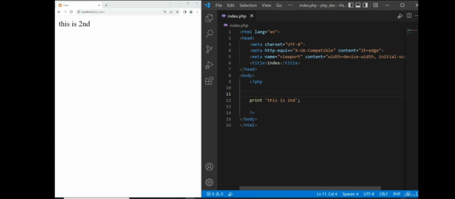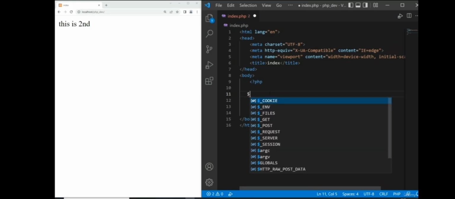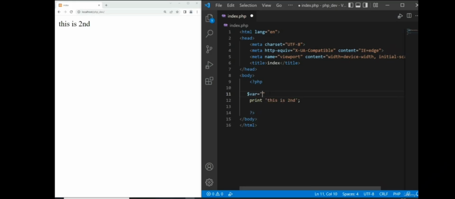Now we will see an example of a variable in the print statement. I'll create a variable and store my name as Rajiv. I'll close this one, and here I'll pass a dollar variable. We can see that if I'm using single quotes, the same thing is happening. Let me save it and run this code, and this is printing the same thing that we were getting in the echo statement.